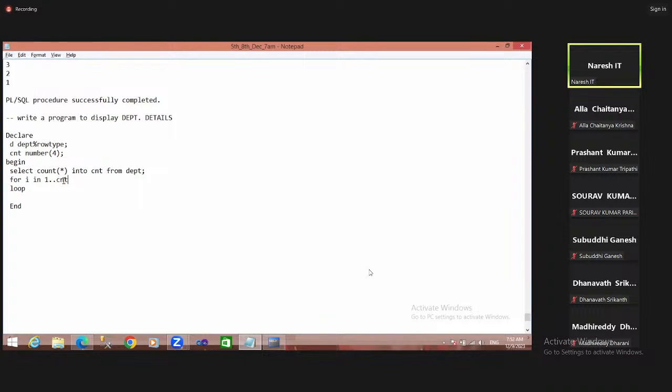Select count of star into CNT from DEPT, and the number of records is copied into CNT.